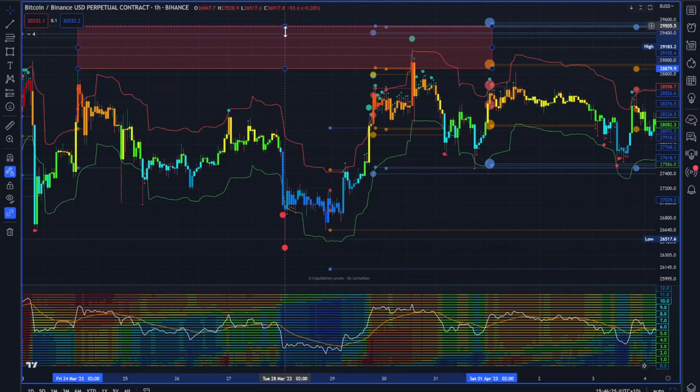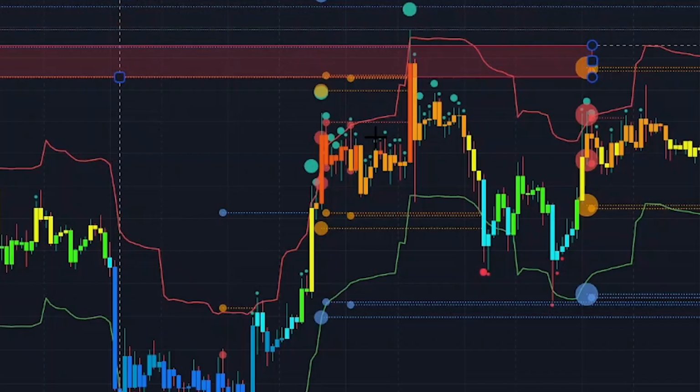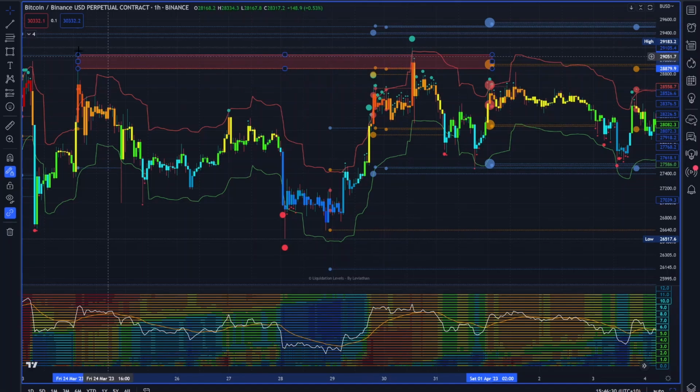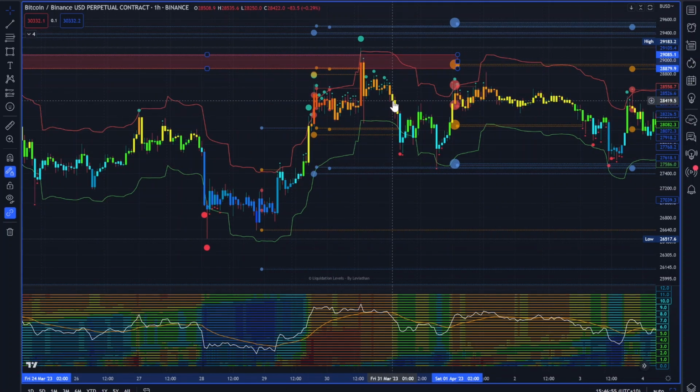So you could probably concentrate on this zone here once you've got all of this and you've got this, and then bang, another big green dot. So you've just got this red candle here. That would be a good opportunity to close. Now, this is hindsight, so you can see this happening in the past, but you'll see in the next chart that I show you how powerful knowing this information can be, at least with regards to scalping.